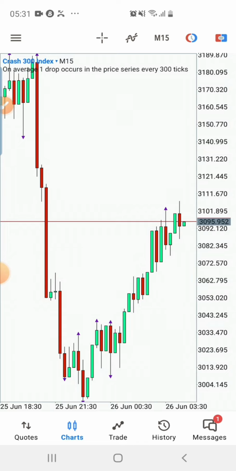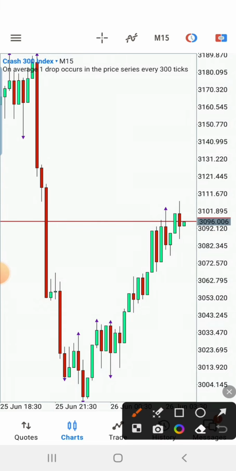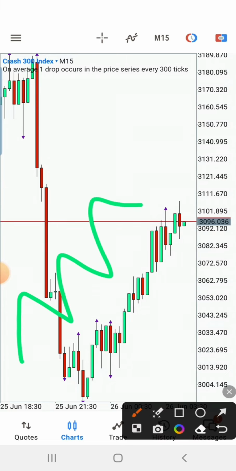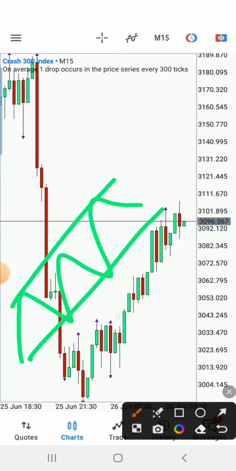So you don't just go to your chart and look for movement like this, draw a line, enter your trade, and expect to maximize your profit just by drawing this. You also need to understand the concept. You need to understand the flow, that is the trend. It will help you take advantage of the trade.